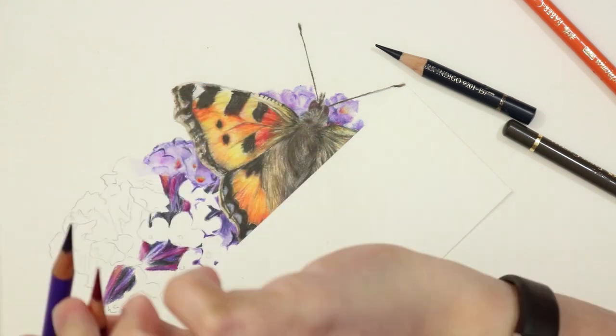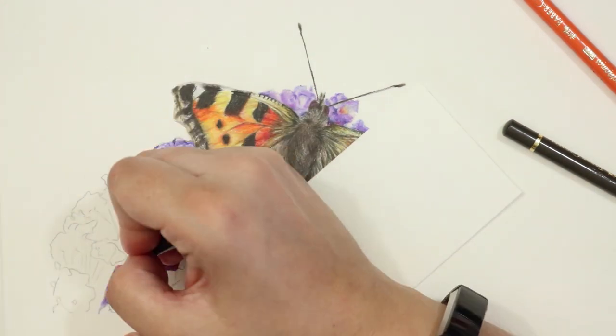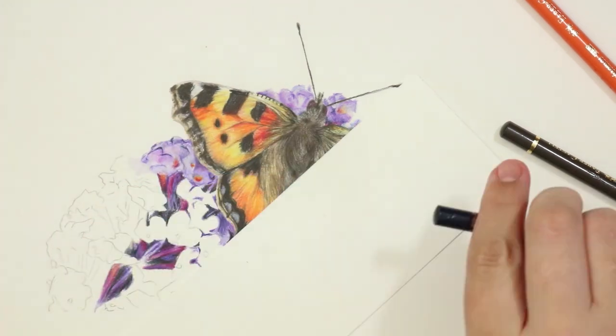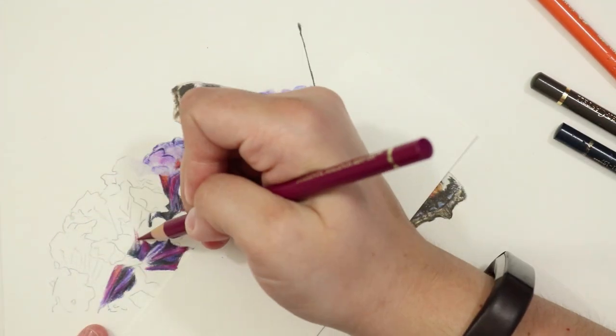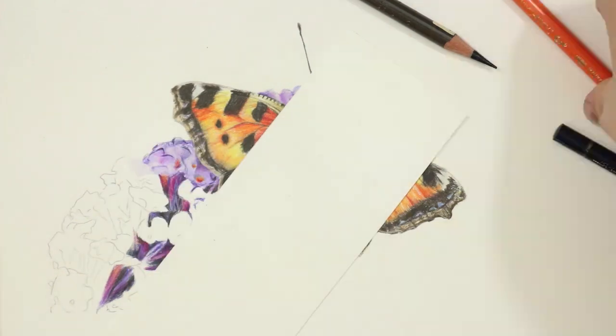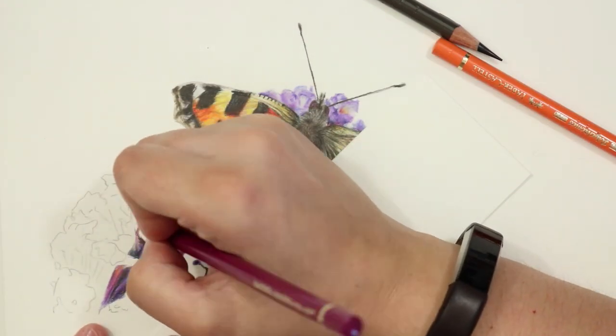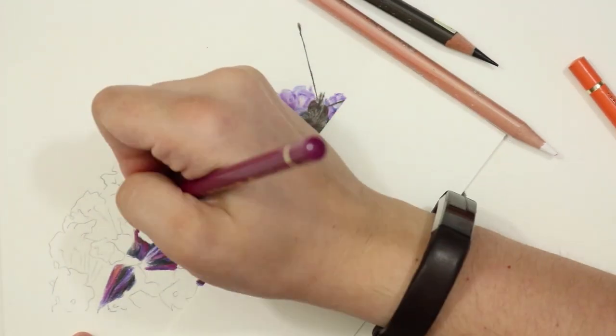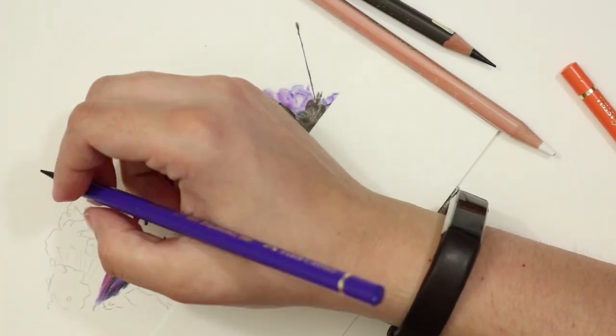It's extremely important that you take your time with a subject like this. I found it to be extremely tedious and at times I did get a little bit frustrated, but patience and perseverance is key here. I went through the entire flower, adding in all of the stalks and dark areas I could see before going through and paying attention to those flower heads.